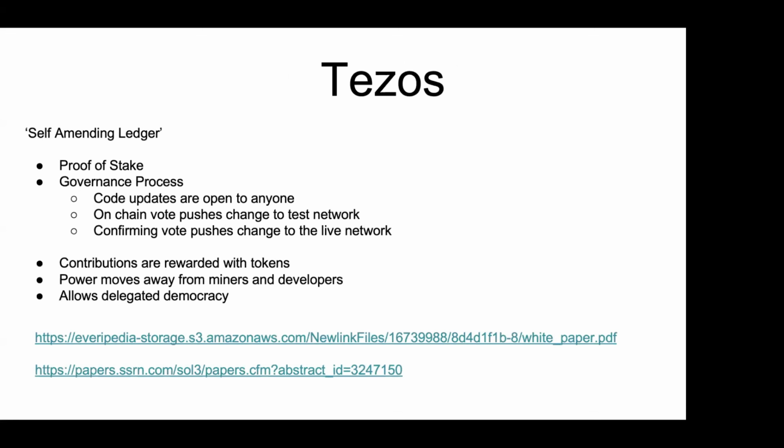Now, one blockchain that has really prioritized the idea of governance is Tezos, and they have an on-chain governance process which people can get involved in. They incentivize people to be involved. You can vote on changes to the network, and then those changes are automatically applied once votes are taken.